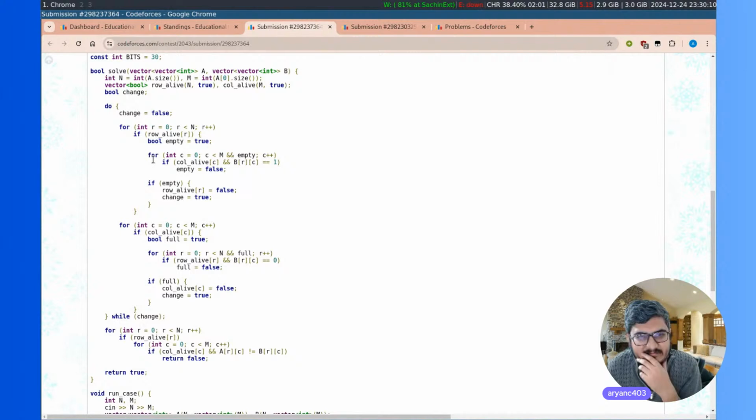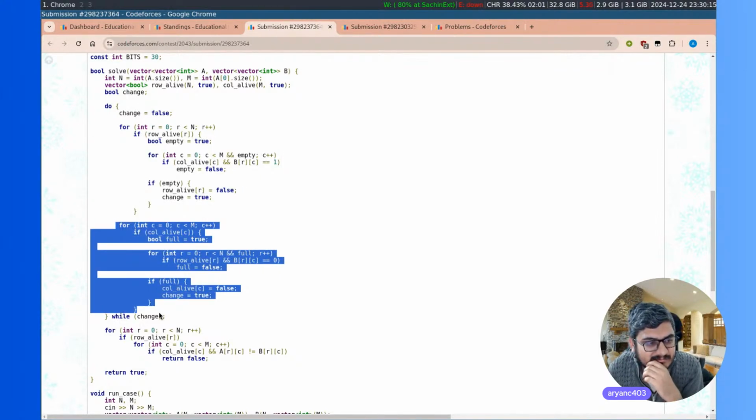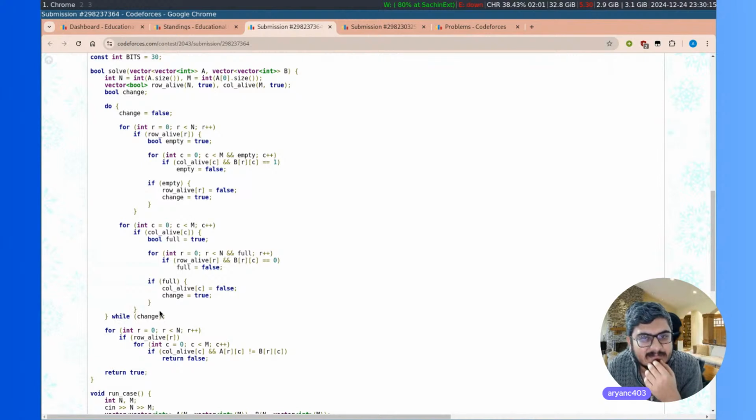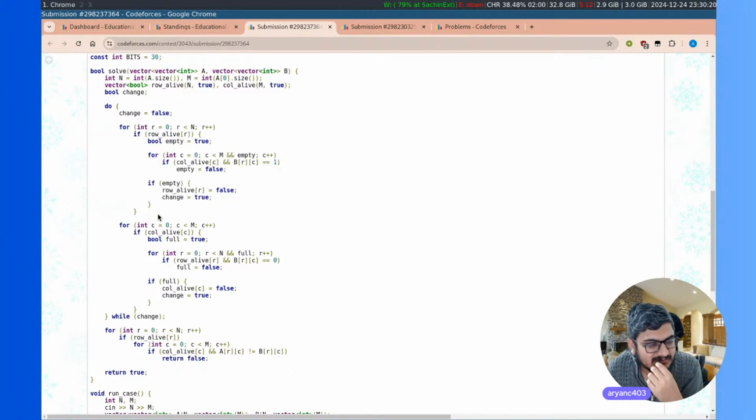I think this is a fair assumption. If nothing changes over here, then why will some columns become active when you compare it with the last row? And if nothing changes here, then no more column will become empty for this loop. So instead of n plus m, this loop is essentially minimum of n plus m plus some delta time there.